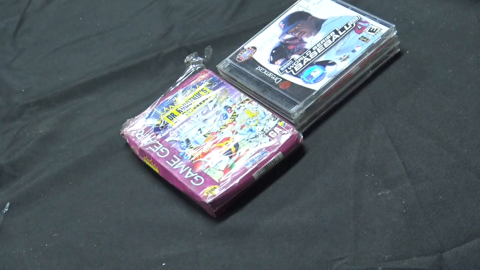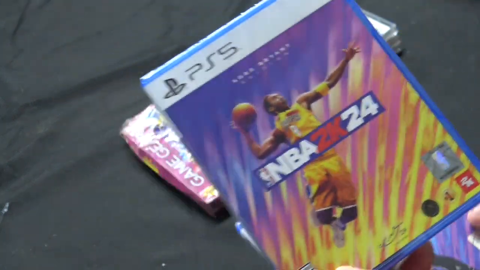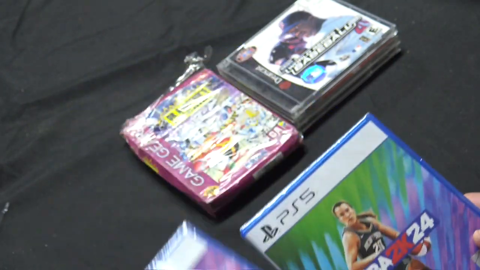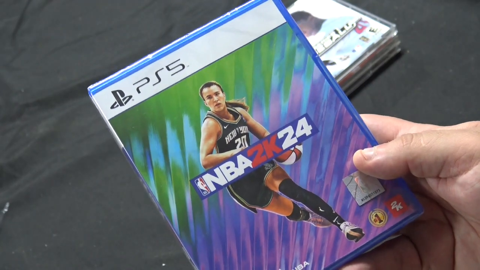And now for the PlayStation 5 games. The first 2 I'm going to show, I don't remember if I had in the previous video, so I'll show them again, or for the first time, if indeed I did not have them in the previous video. But sealed, which won't stay long for one of these for now, we have NBA 2K24. Now this version is the Kobe Bryant edition, and this version is the WNBA cover variant.